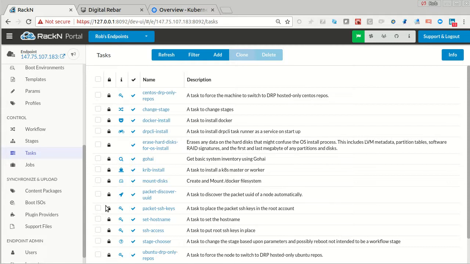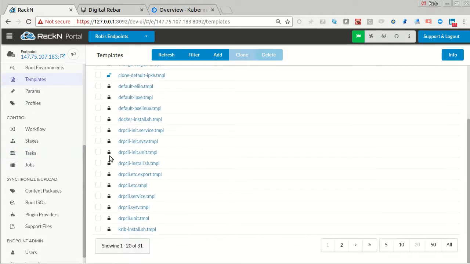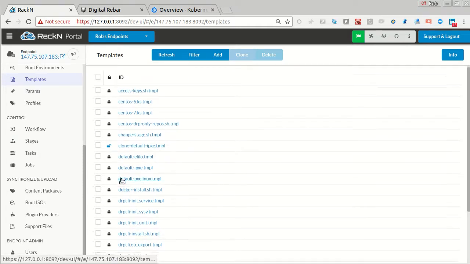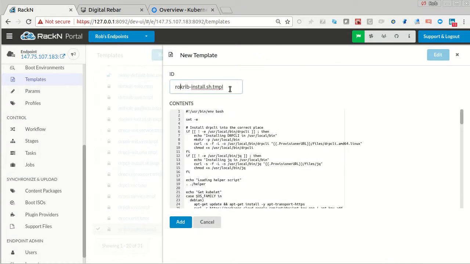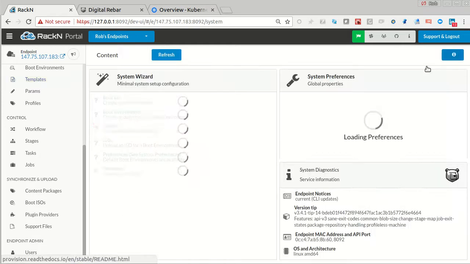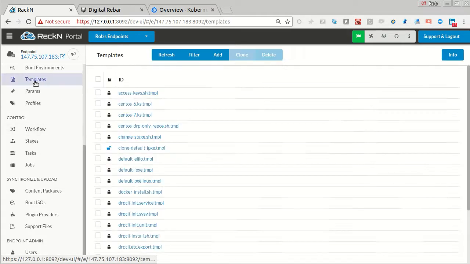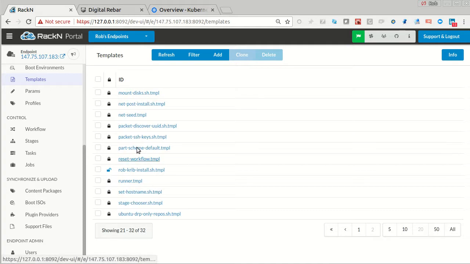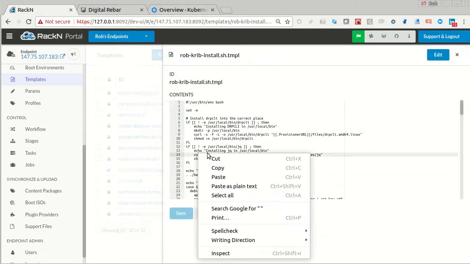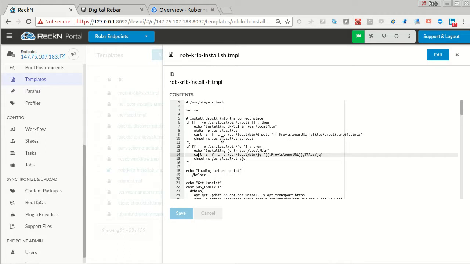If you need to make changes to any of these things, so if I wanted to change my template for KRIB, right here, I could clone that template. I could call it Rob's template, and then I could start making changes to it. At that point you would see that I have a template available here, on the next page. I could then create a stage and embed it into a stage and do things like that. But this allows me to make changes to it. Everything I'm showing you, of course, you can do via the API and the CLI.